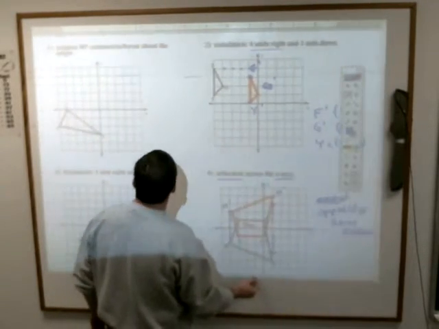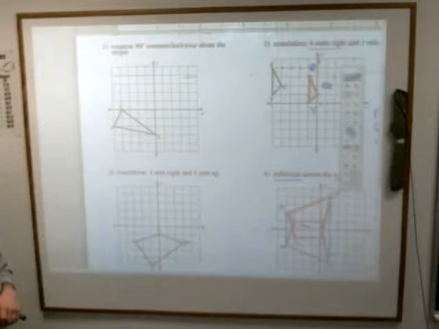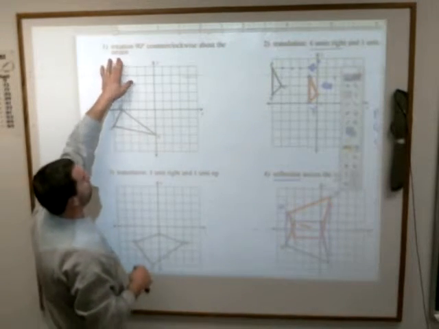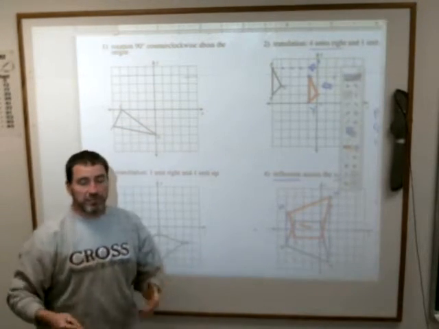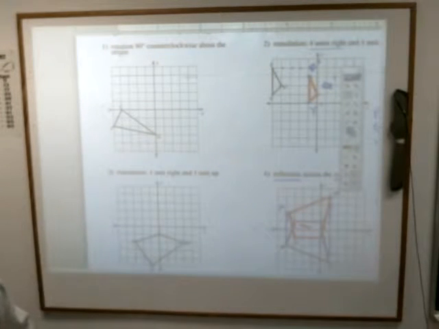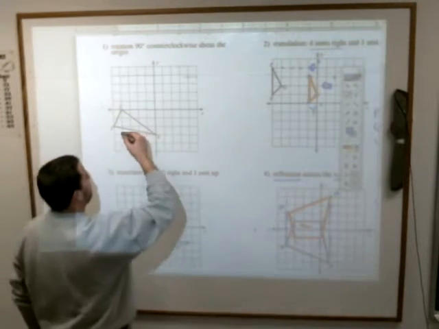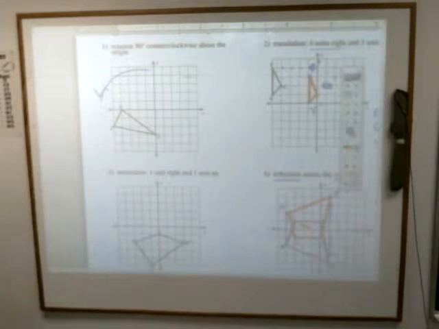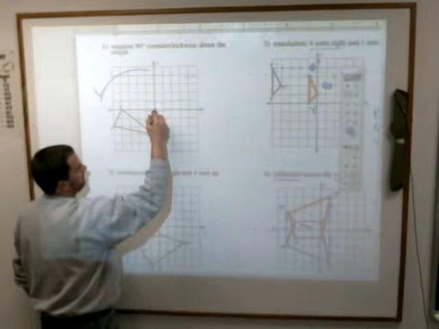Okay, this one here, children, this is where things get really messy because it's hard for us to think of things being rotated about a point that's not on the shape we're actually talking about. That's what this is here. We are rotating 90 degrees counterclockwise, in which case you'd have to know what counterclockwise is, the opposite way the clock travels. So we're going 90 degrees this direction. And then you have to know about what point you are spinning that thing. We are doing it about the origin.